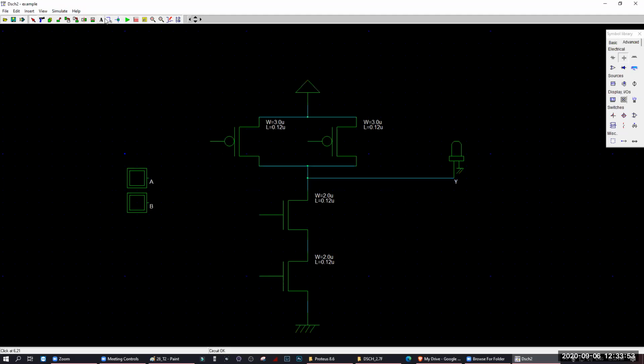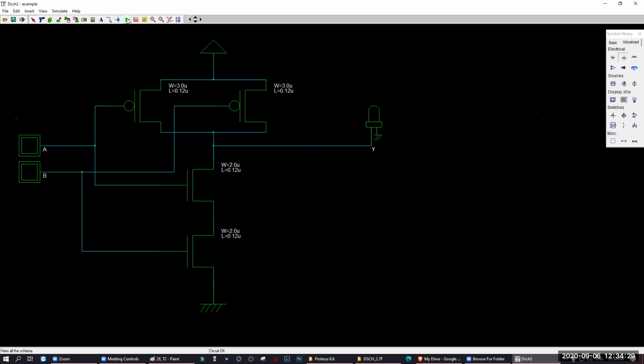Which one is our A, which one is our B? It completely depends on you. This one is A, this one is B, this one A, this one is B. That doesn't matter. It depends on your wish. Got my point? These two are A. This one is B. Okay, understood? Now let's check whether our circuit is working or not.